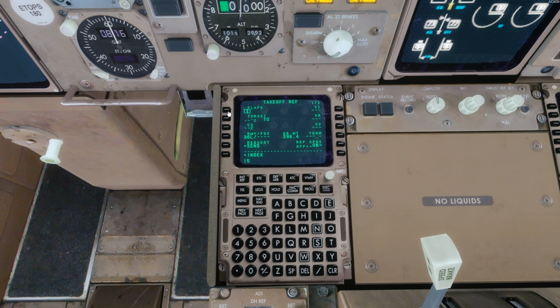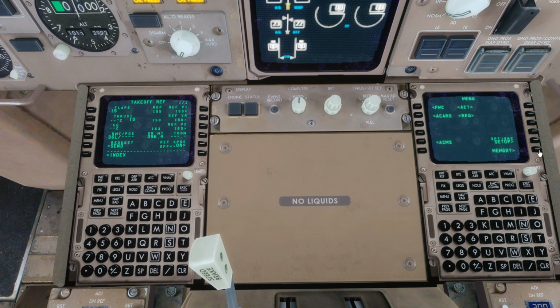All right, for departure, we're going to go flaps 15. CG. The other FMC. You're right. Copy it. Options setup. I think fuel and payload. Oh, that's cool. All right, so our current CG is 25.7. I know the resolution is terrible on this FMC. That's purposeful. CaptainSim gives you the option to do this. Okay, what do you mean invalid? Oh, we're going to just round it up to 26. Okay, that's fine.